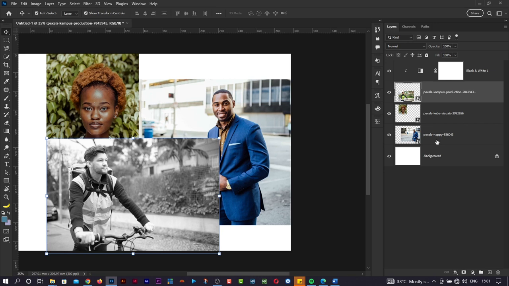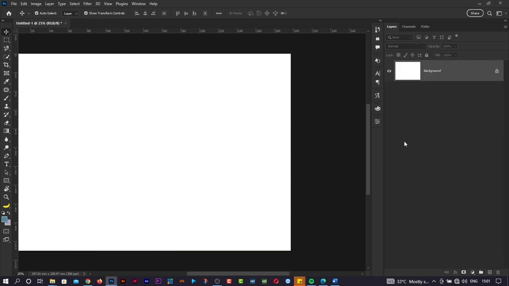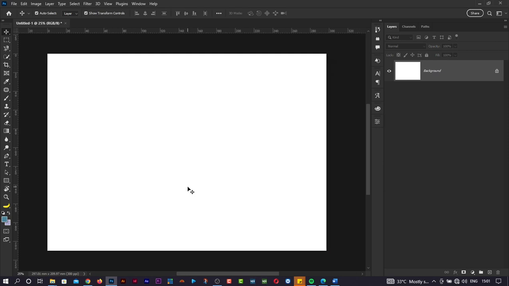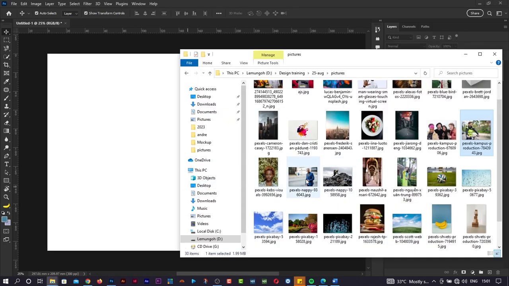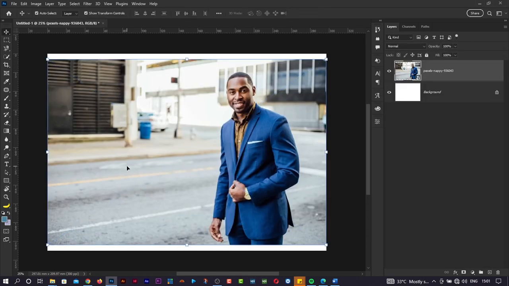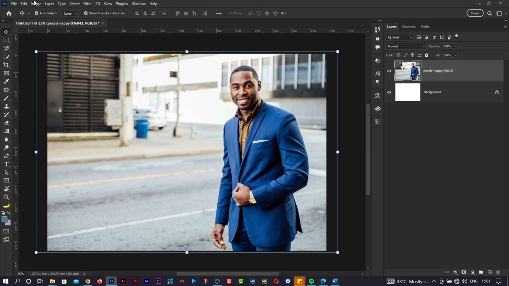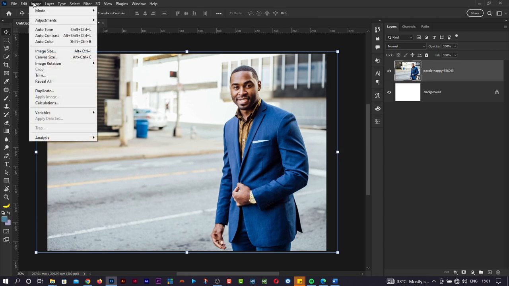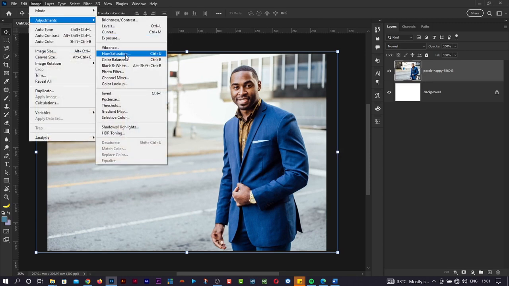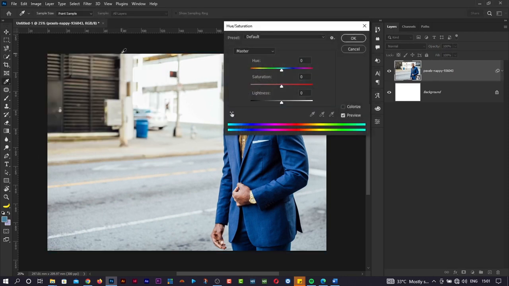So let's just do a quick recap. I'll delete everything. So what have I said so far? The first thing is you can bring in an image to Photoshop like this, and you can apply some adjustments to it, play around with the colors and stuff like that. How do you get that done? Come up here to Image, then go to Adjustments, and you can bring in any adjustment of your choice here. For our case, we'll take Hue and Saturation.